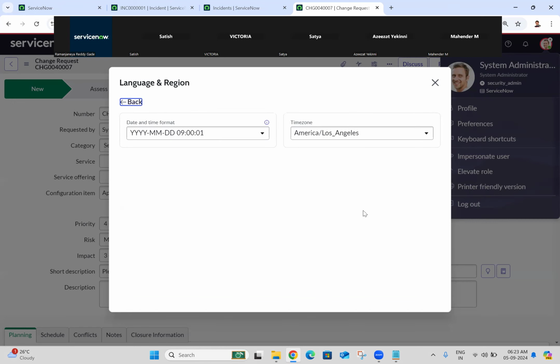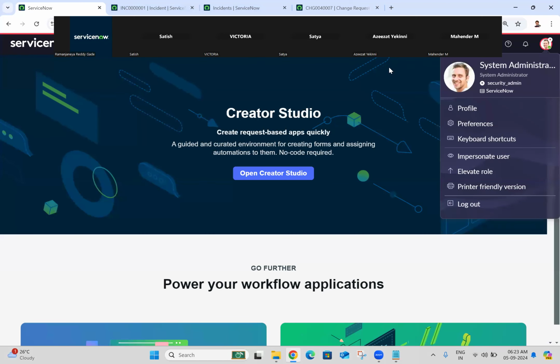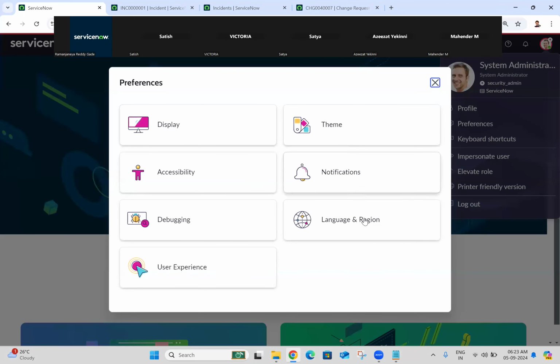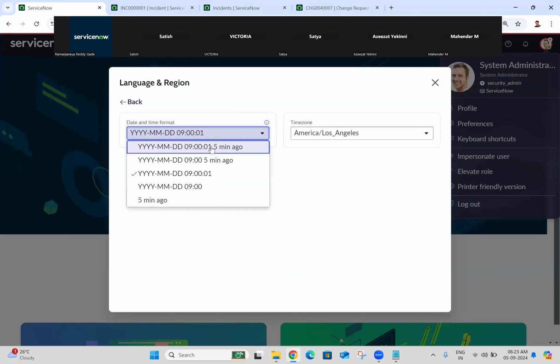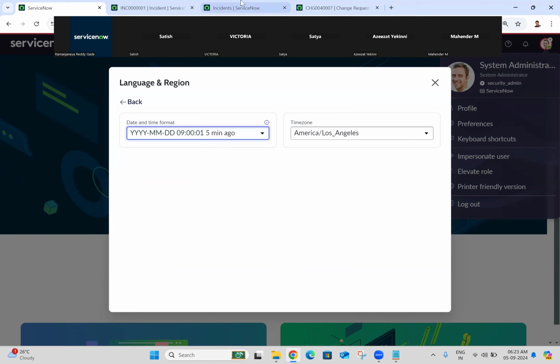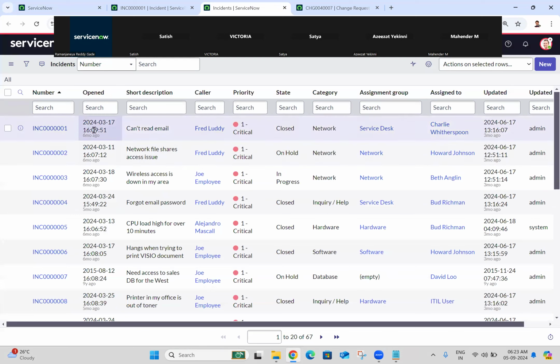And we can also see the date format. You can see now how the date format looks in list view: year, month, date, hours, minutes, seconds. Maybe I want a different format. I'm just refreshing here. You can see the format is changed.